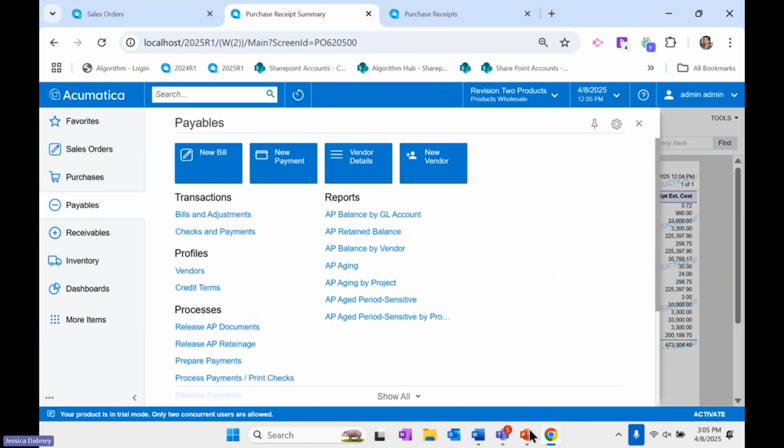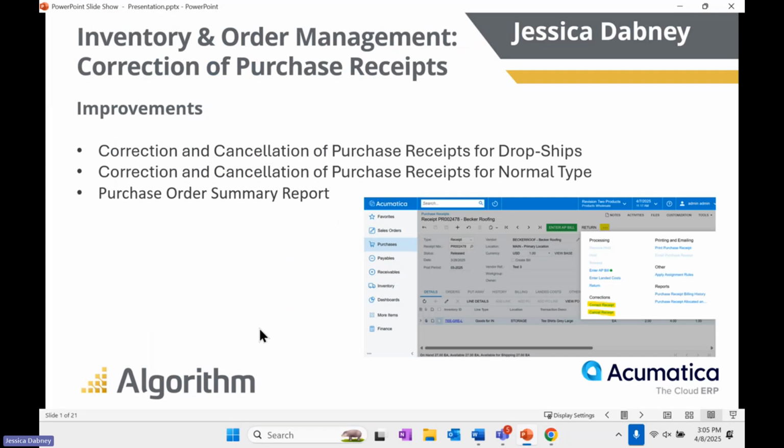So back to presentation. So that was a good presentation. I love the fact that you can modify corrections and cancellations of purchase receipts. It wasn't an option before. I'm a big fan of purchasing, so I love that they've done that. I look forward to them being able to do that in manufacturing, but for now, like I said, if you have the manufacturing or the service module enabled, you can't use this feature for now.